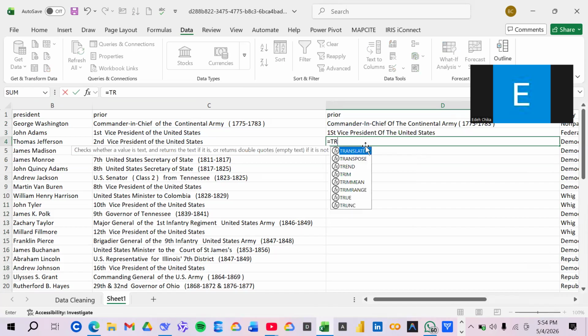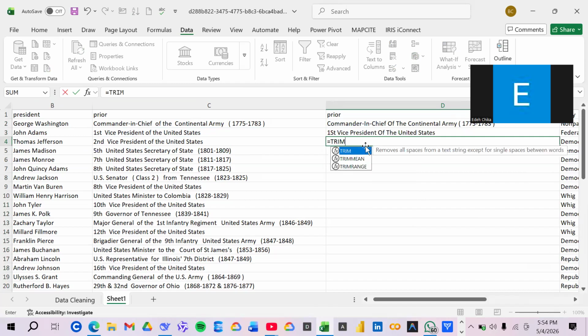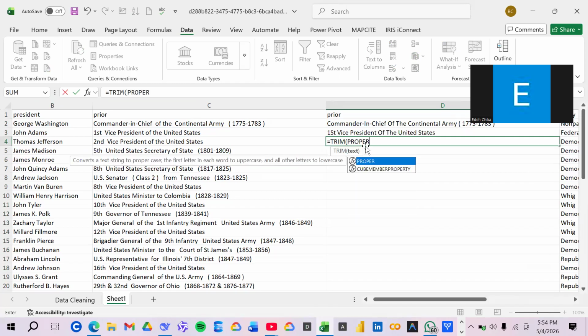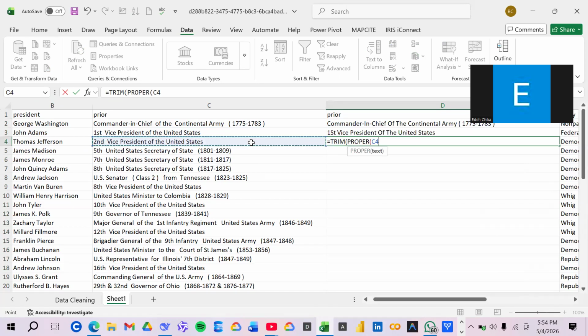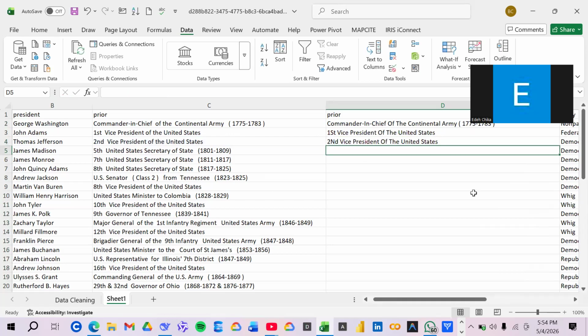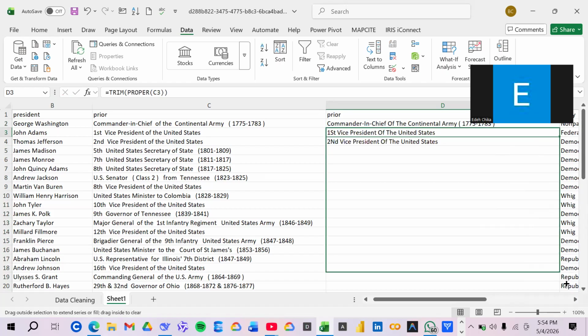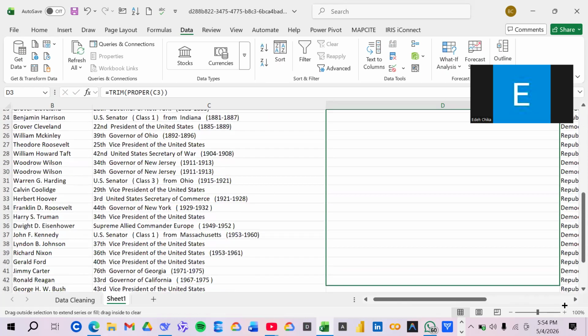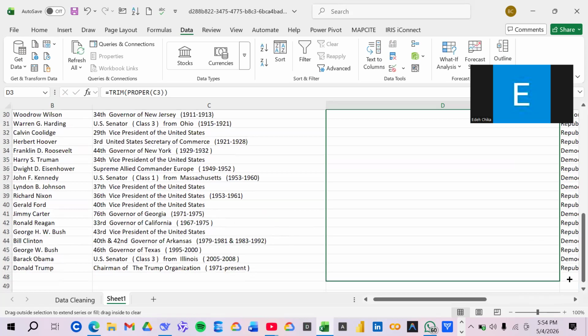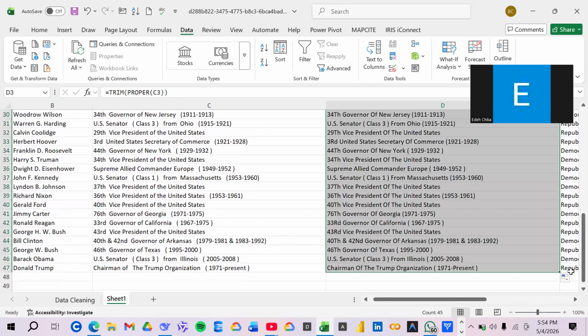Also PROPER. Plus a bracket. So now I've done 3 rows. I don't just want to be typing them one by one as I said before. So I just drag. When I drag it, I leave it.